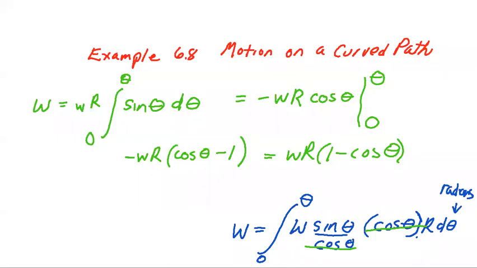And for the work done by the tension on the chains, that's going to be 0, because that's perpendicular to the direction of motion. The net force on him is 0, and the integral of the net force is 0, so the total work on him is 0. So this is the work done by the force.